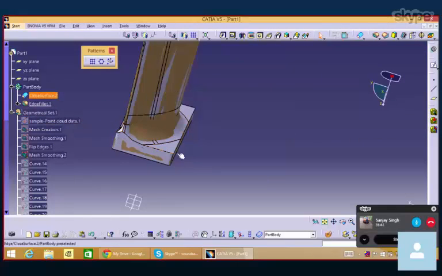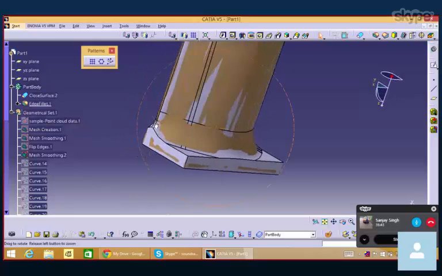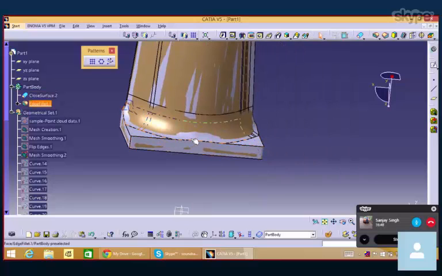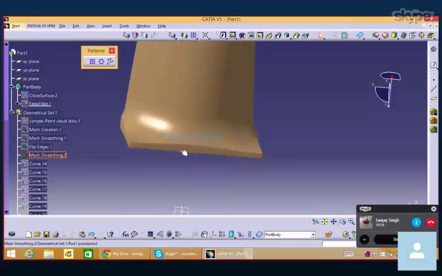So this side is coming. It's not a problem. This edge, we still need in some particular place. For example, if you see here, this radius. So this side we got. This profile is not a problem.